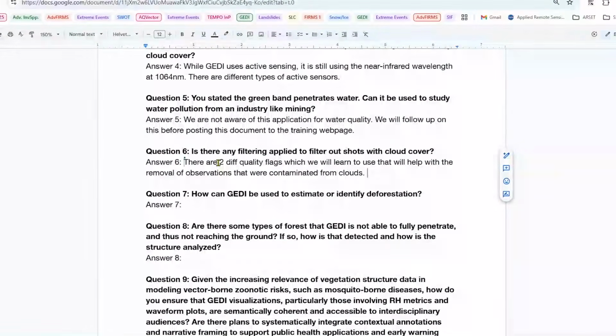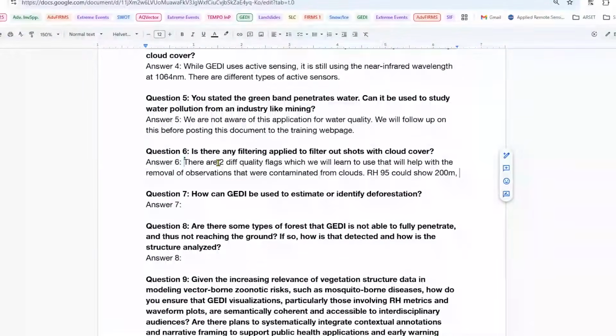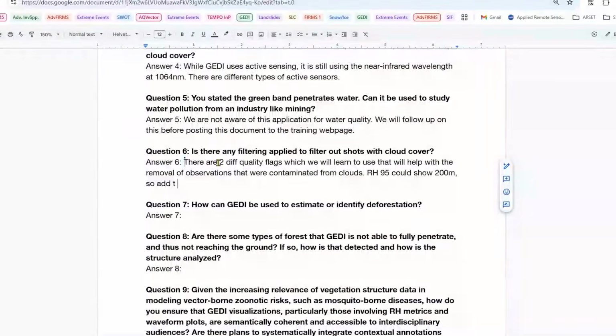So you see an RH95 of like 200 meters, and that might be an indication of an area with clouds. One simple thing you can do is to threshold the RH95 and just consider shots where RH95 is at most the maximum canopy height in your study area.